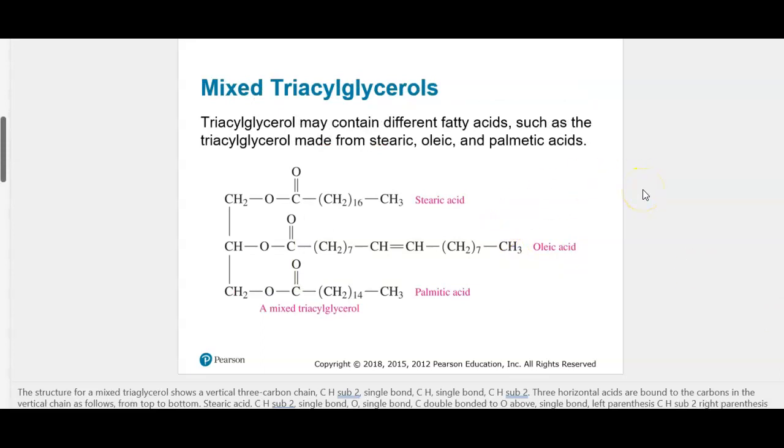Most of the triacylglycerols you see in nature are mixed, so they don't all have the same thing. But we do need to be aware that these exist. All we're doing here is pointing out that these things do exist. These are mixed triacylglycerols, and you see this one has 3 different fatty acids. There are patterns to how these fatty acids are arranged, especially with regard to whether they're saturated or unsaturated in nature, but we don't go into those. That's a topic for more advanced courses.